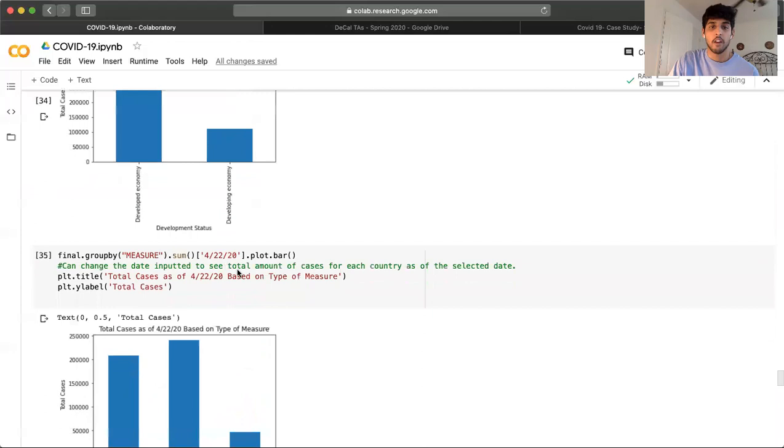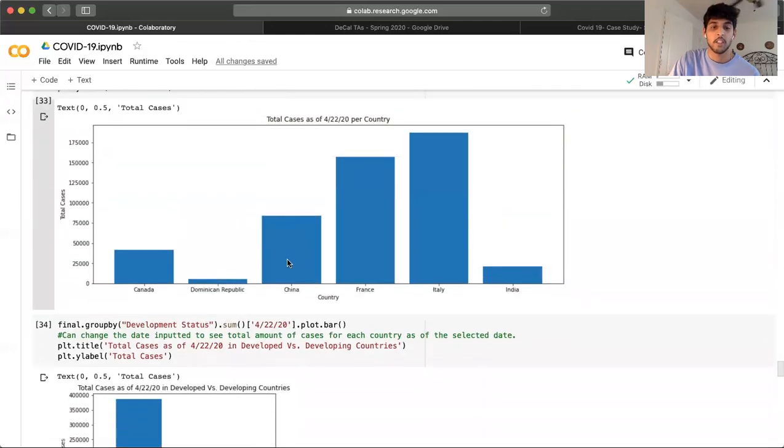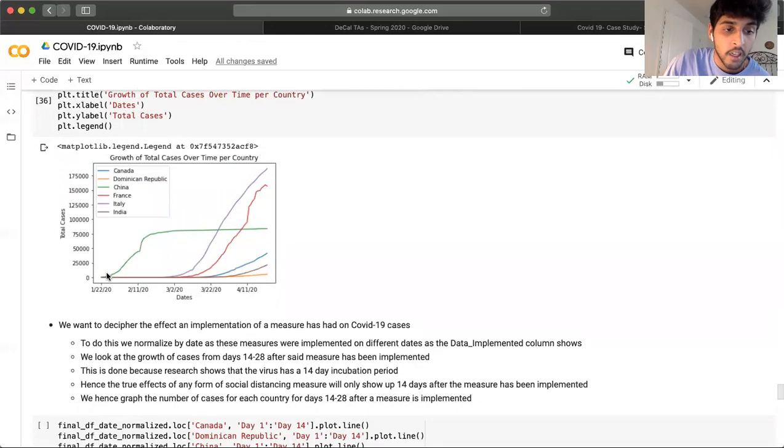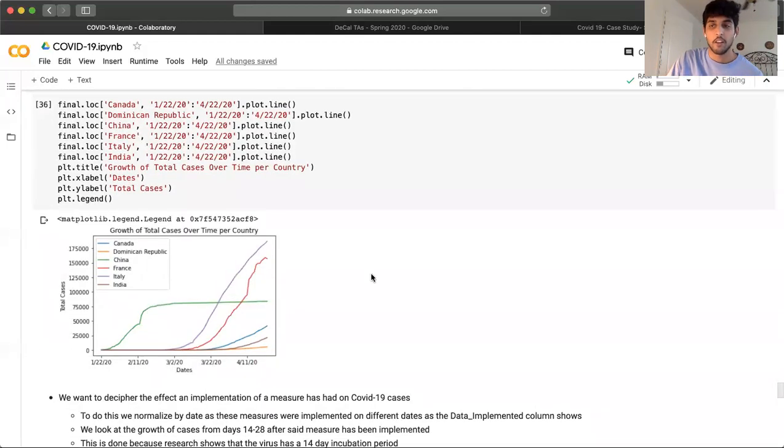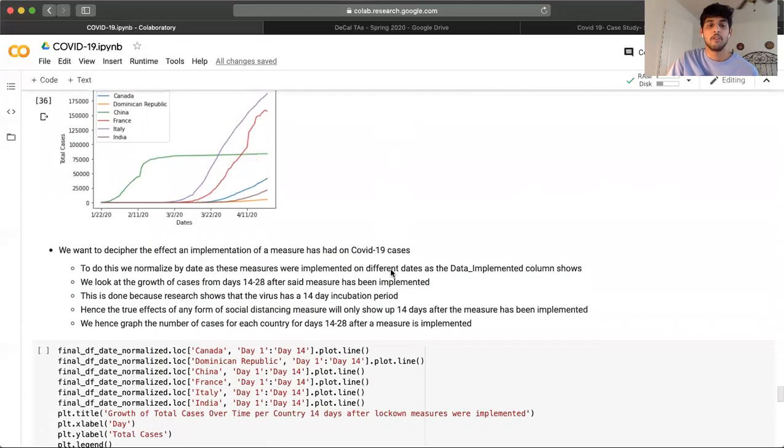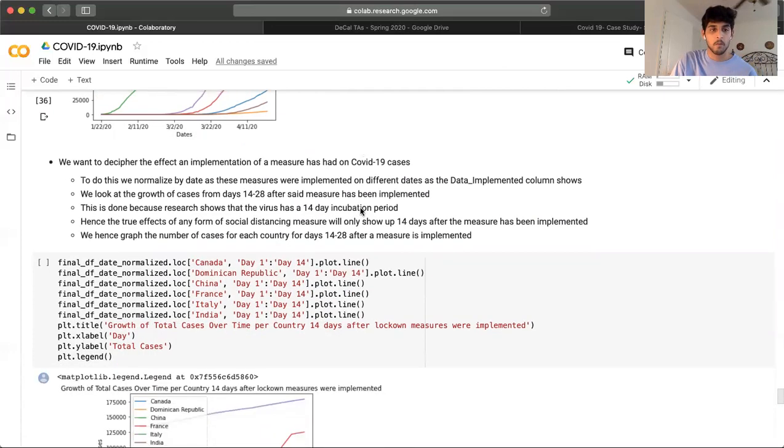For example, the bar graph showed the number of cases in China, but it didn't show that China's growth rate has actually leveled off and seems to have hit its ceiling. And that's something that you don't get from the bar graph that you do get from the line graph. So just like an interesting thing about how choosing your visualization can help show certain aspects of the data.